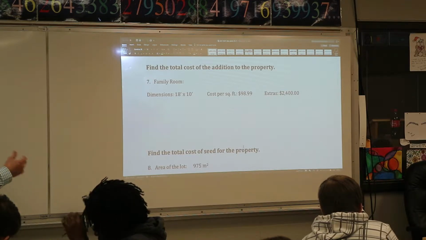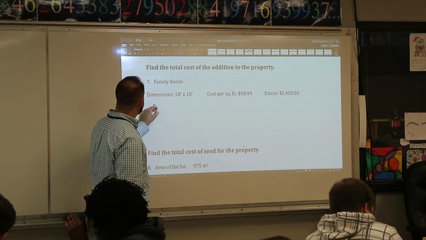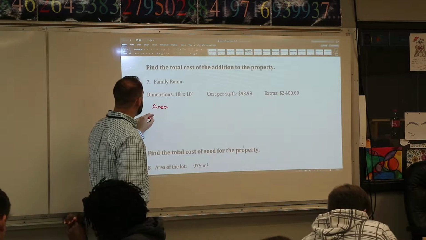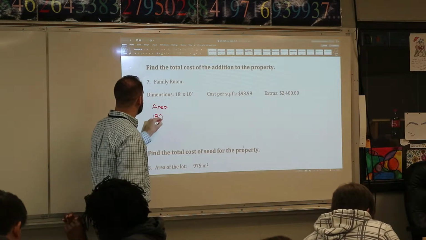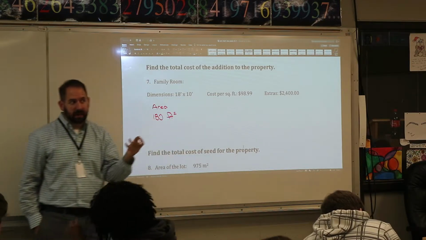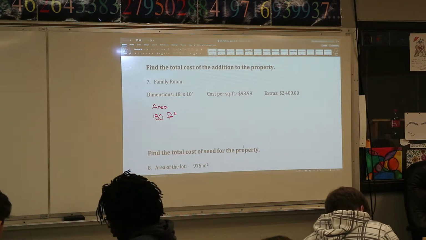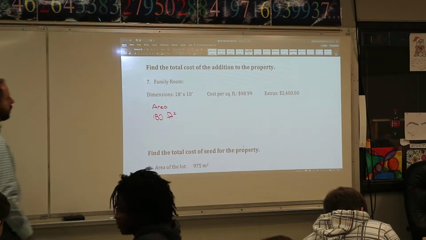All right, so here's the idea. You do an 18 by 10 room, you have to figure out the area. So you have to multiply those together first. 18 times 10 is 180 square feet. Again, that little hash marks means feet, by the way, if you don't know that. Double hash marks mean inches. So it's 180 square feet for that room.